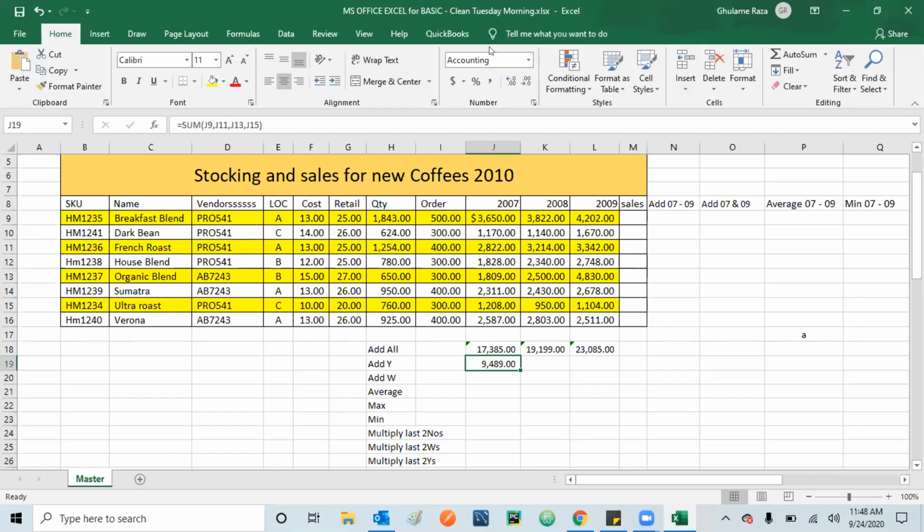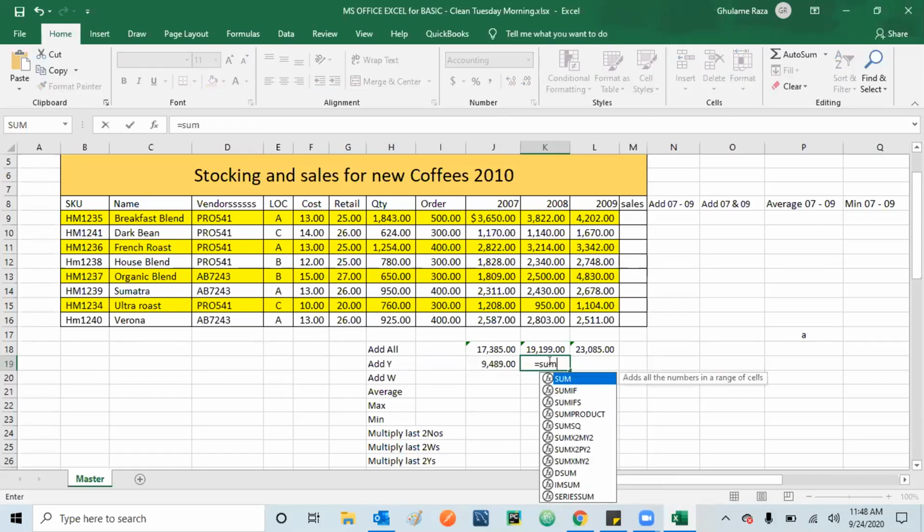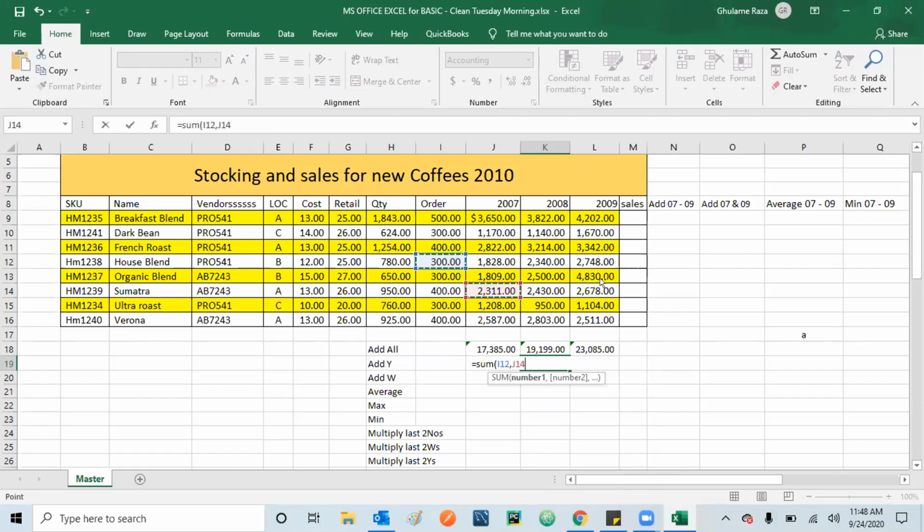So you always keep the Control key pressed all the time to select. Again, it's not necessary that I'll be adding only yellow numbers. Let me show you one more thing. Equal sum, and if I want to add a number from here, from here, from here, I can select the numbers I want.